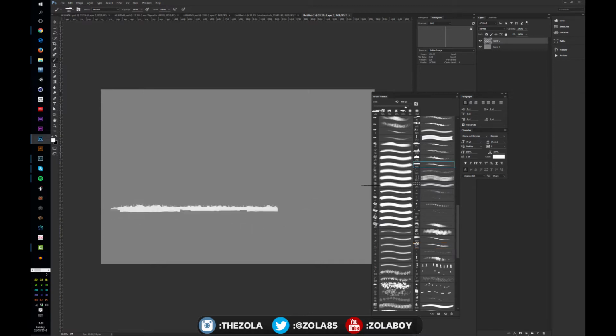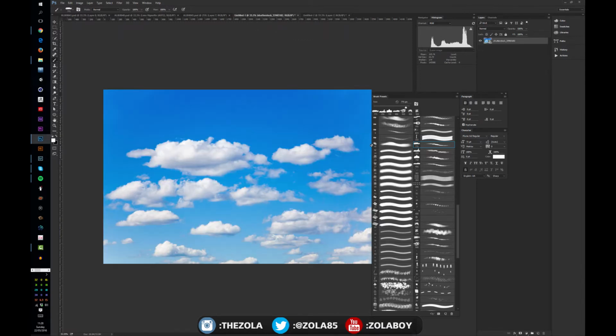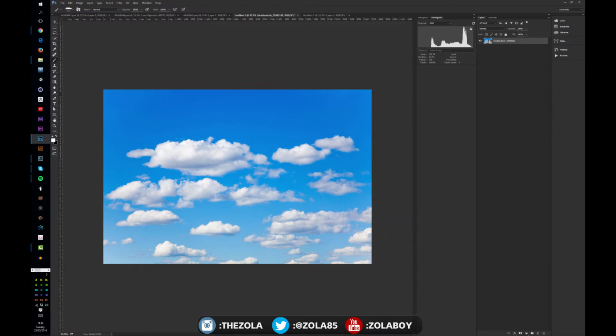I have these city ones for creating cities in the background, and I can quickly build up. That's probably not the right one to show you, but as you can see here, you can create cities with depth, and this is just from taking silhouettes of cities I have and then tweaking around with the brush settings. So let's show you how to make one of these instead of just showing off my brush collection.